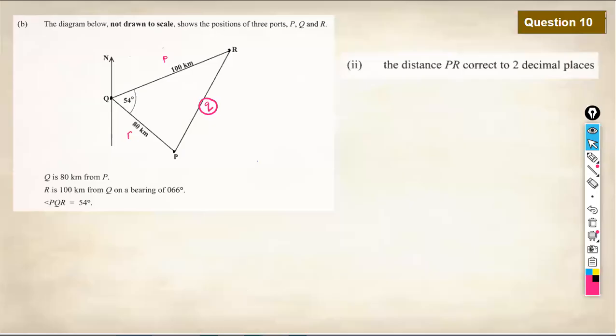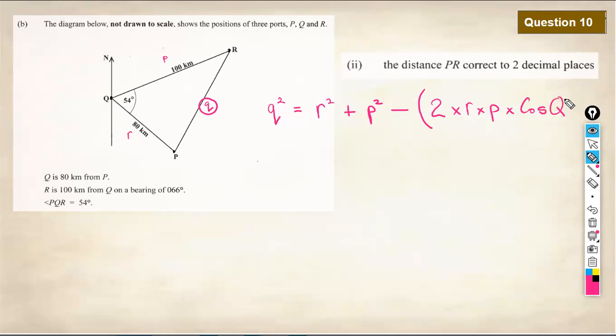Okay, let's go. So we're trying to find common Q, right? Because that's PR. PR is common Q. So you put Q squared, and the other 2 sides are P and R. So you say R squared plus P squared, everything has common letters, minus open brackets 2 by R by P, there's only one capital letter here, common Q. If you have common Q here, the last letter is the capital version of it. So all you have to do now is substitute in your values, right?